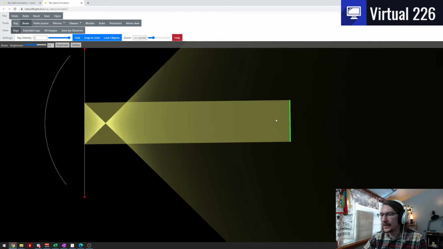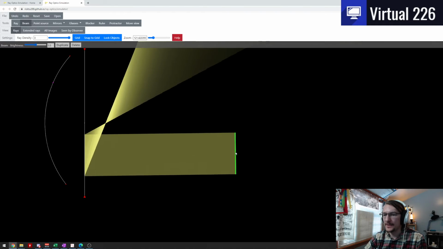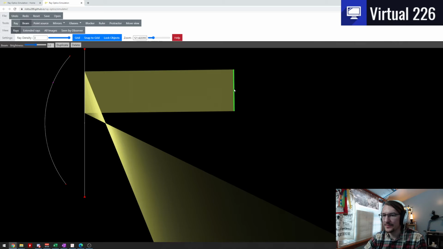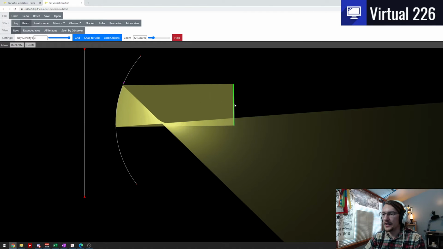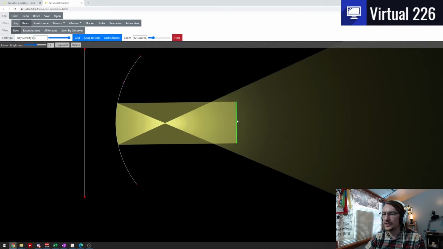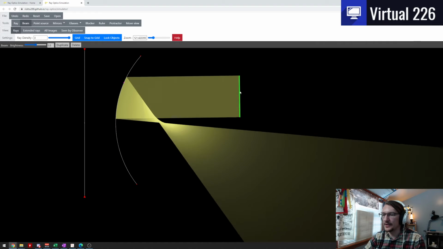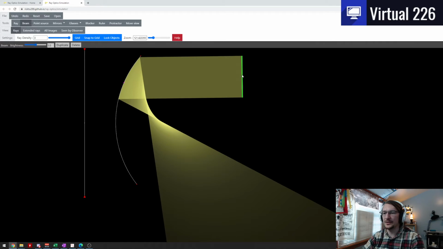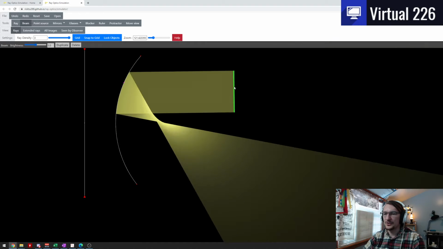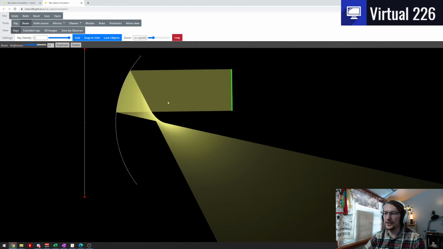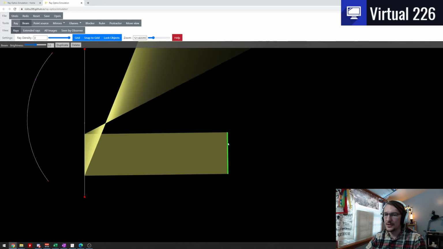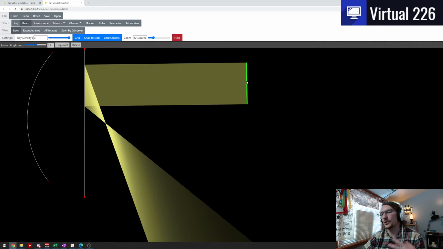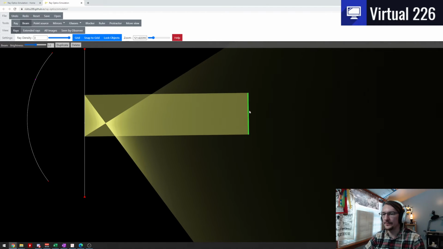So even if I move this around, see how that focal point stays the same? That's because all the light that would be hitting this curved mirror is going to be passing through that focal point. And if we move this curved mirror in front, we see the issue with true spherical mirrors. See how the focal point wants to be there, but as I shift it, it bleeds out in weird ways. Truly spherical mirrors do this, but we want just the ideal case, where that focal point remains constant. It is exactly what we want. So that focal point is just where all the light is going to pass through no matter what.